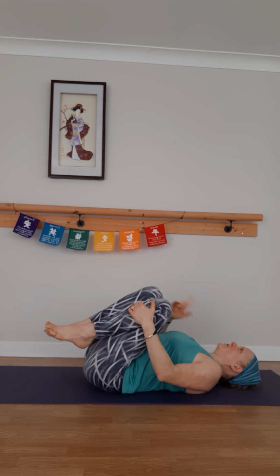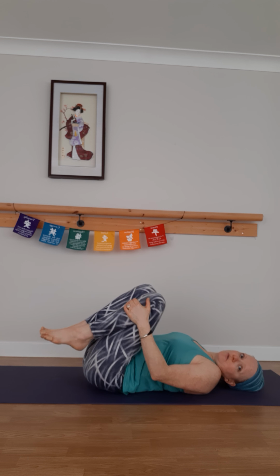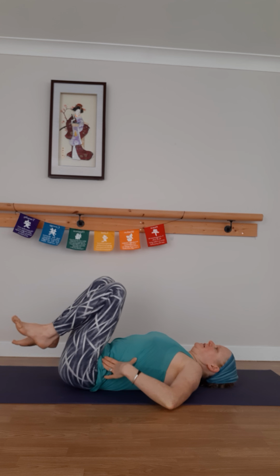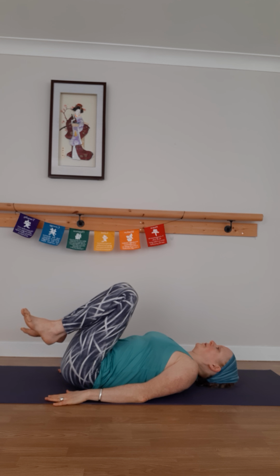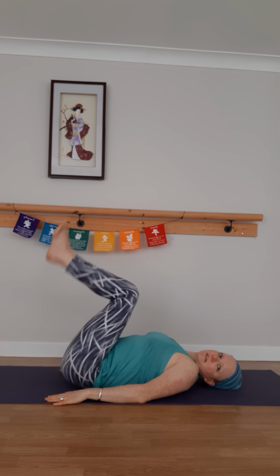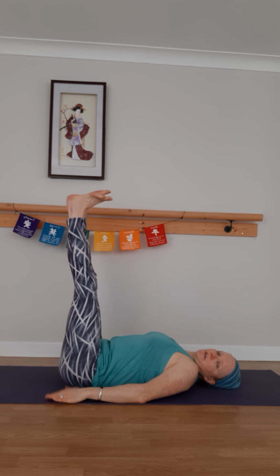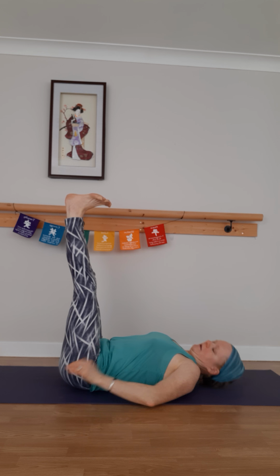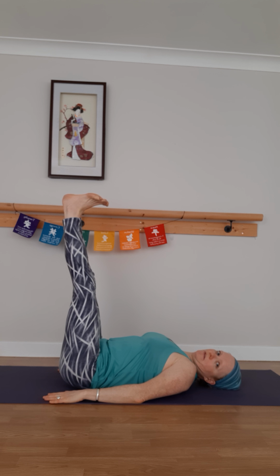Now, you can either do a leg lift or you can do a shoulder stand. So, to lift the legs up, you're just keeping this base, this tailbone on the floor with the hands at the side, feet together, knees together, you lift and you bring them roughly a 90 degree angle. The feet are flat, hands are here, and you hold them for 10 breaths.